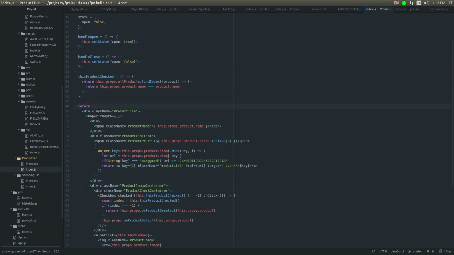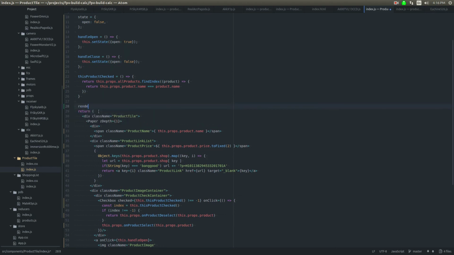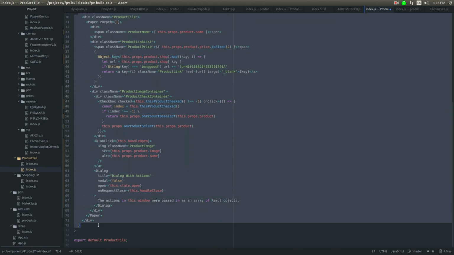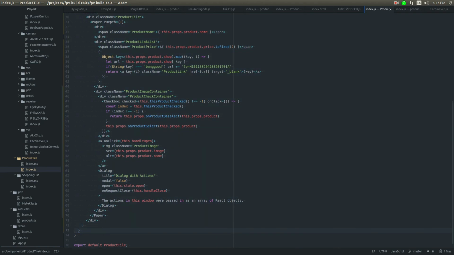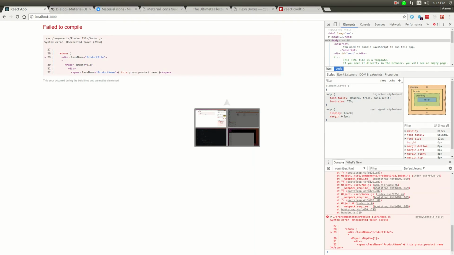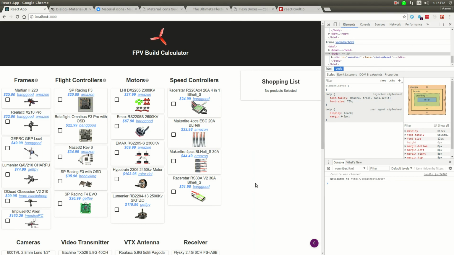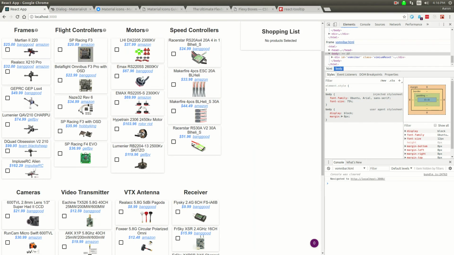Right, so now this is actually a render function. Okay. Does that make sense? Everything's going to have this thing here now.